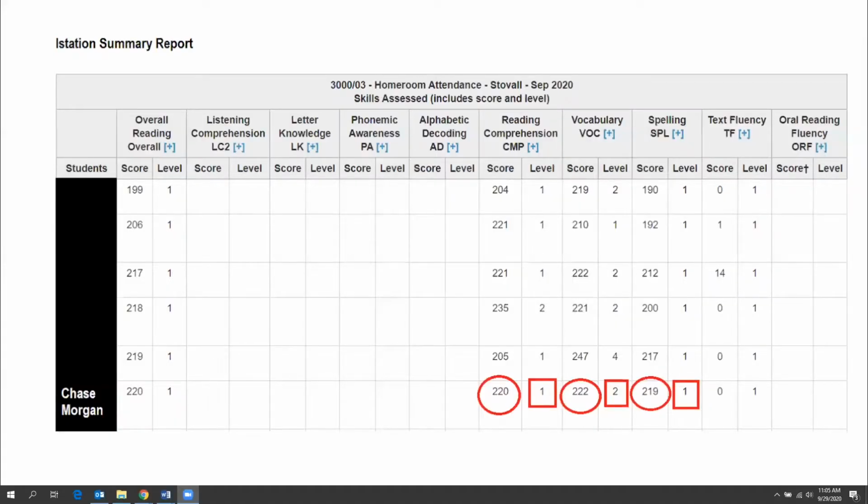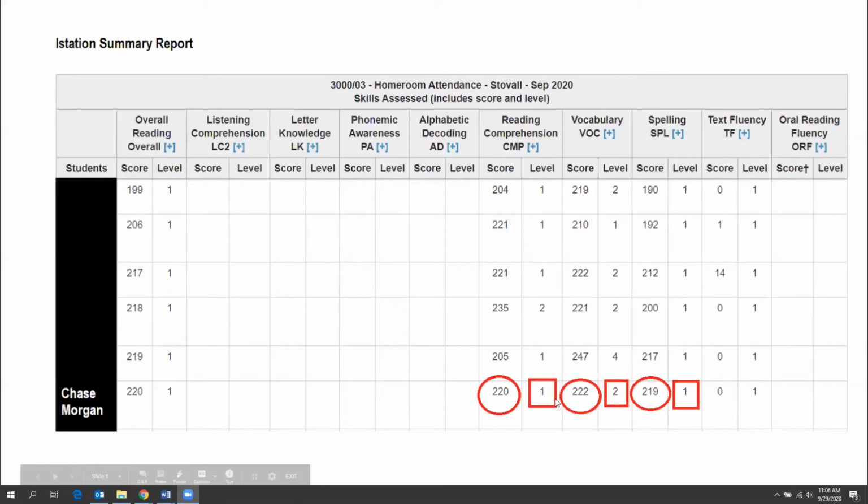All right, so I would like for us to review the iStation summary report. From the review of that, I'd like to look specifically at some areas that we can look at to target. So I'm going to go ahead and share my screen now. This is the iStation summary report. So Ms. Tubner, I know you were looking at the 7 out of 10. This really shows us what Chase is doing overall according to iSIP. And then this shows us the different sub-tests that he's taking.